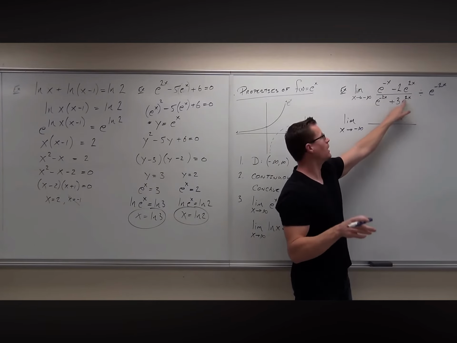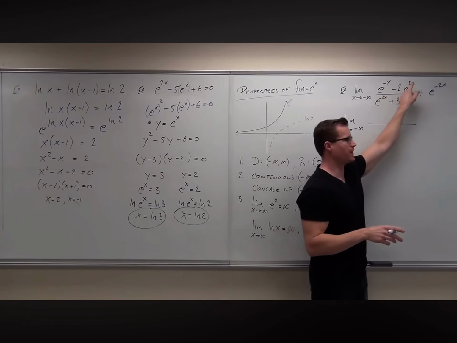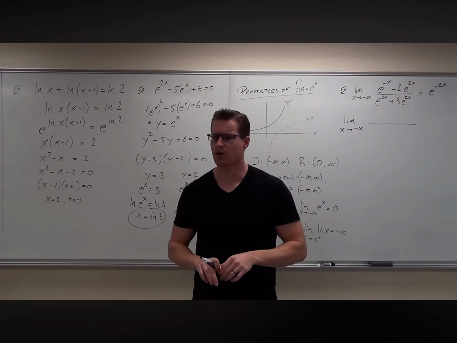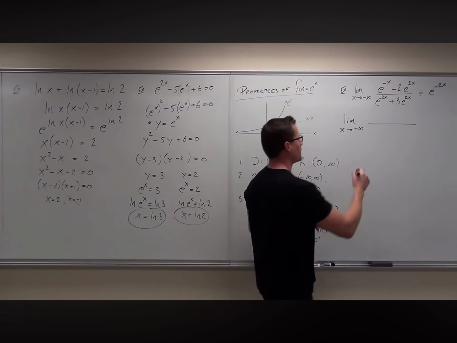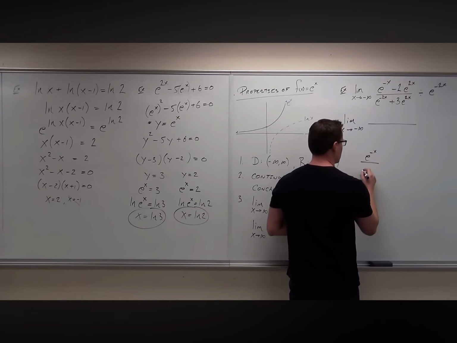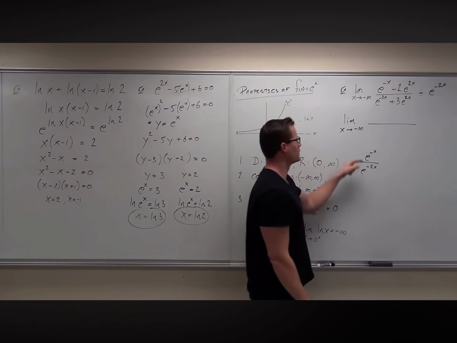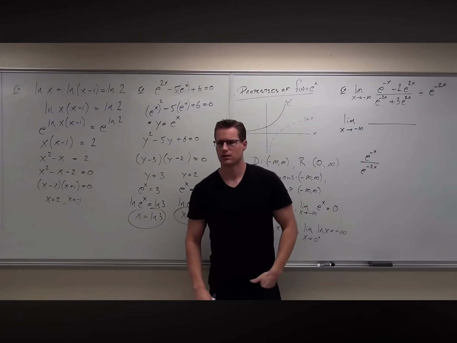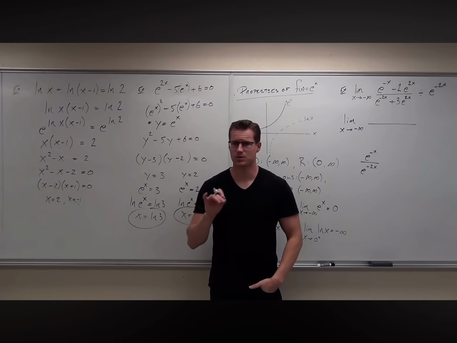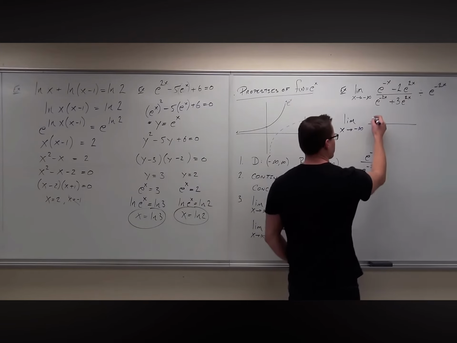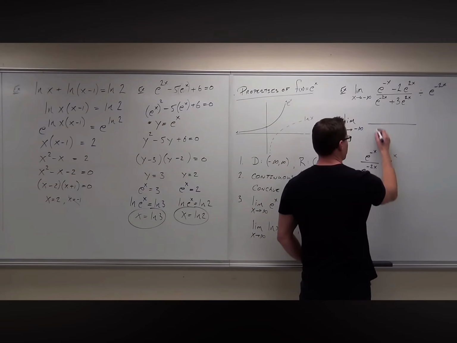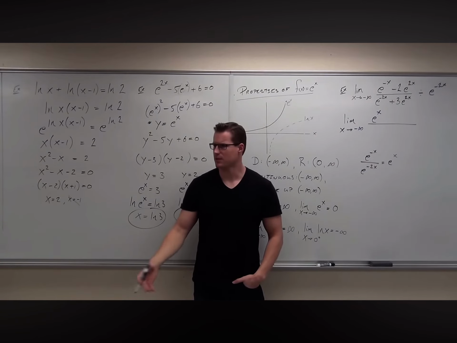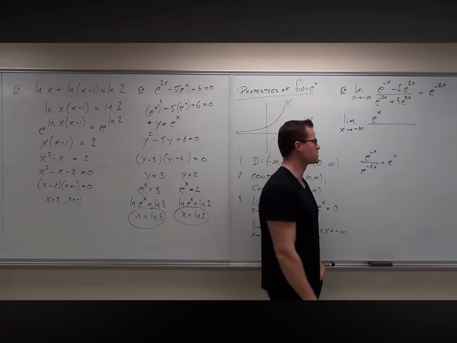So let's do this. How much is e to the negative x divided by e to the negative 2x? Recall what we do when we divide common bases which have exponents. This is what we're doing here, folks. Are you guys okay with that idea? What do you do with your exponents? You add or subtract? Subtract. So negative x minus negative 2x, how much is that? So that's e to the x. Are you okay with the e to the x? Negative x minus negative 2x, we're basically adding negative x plus 2x.